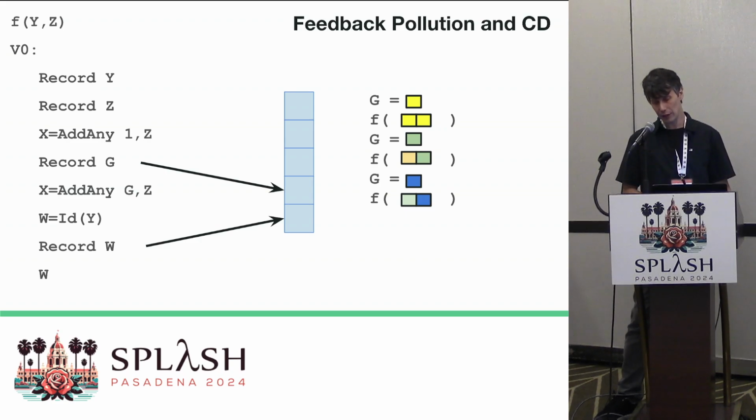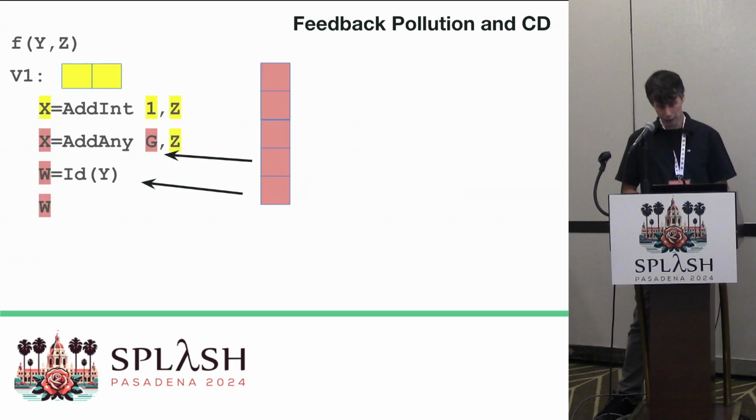Now, if we run this kind of client script on the right, we are setting the global variable first, and then running f, and then changing the value of g, and then running f again on a different calling context. Eventually, the feedback vector gets polluted, and again, if we want to recover the information from this feedback vector, we can see that, okay, for the first instruction, we are able to produce efficient code, but for the rest, there's nothing for us to do. So we need to compile for the any instructions. Everything is very generic.